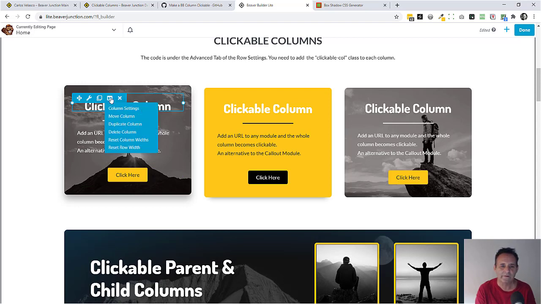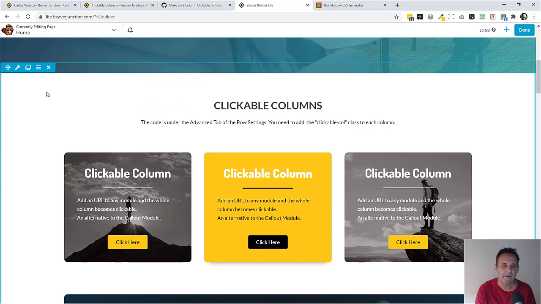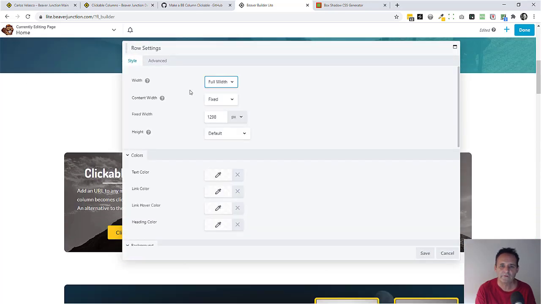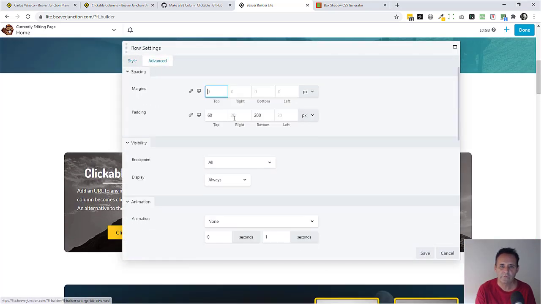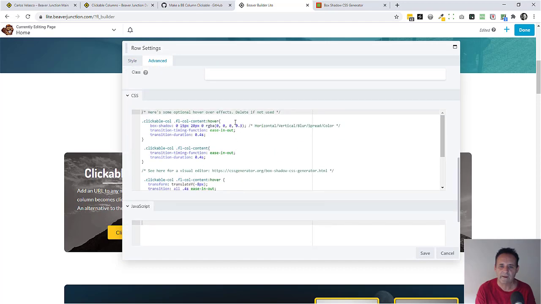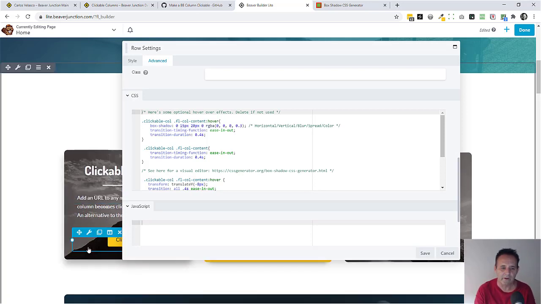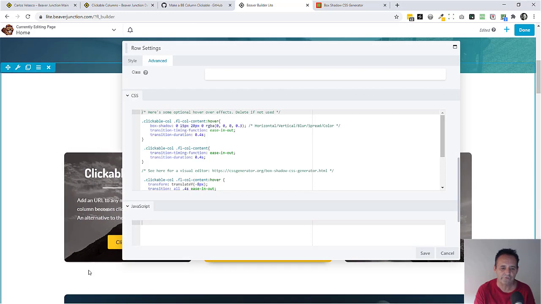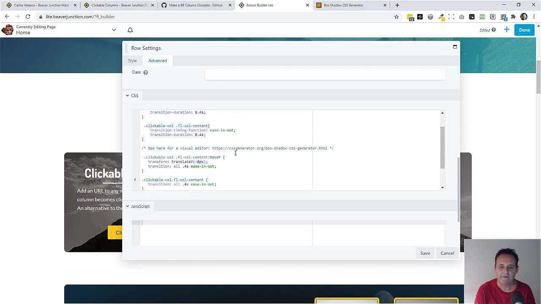Okay, let me just quickly talk about this CSS. It's not needed, and you might want to just strip it out, but I'll just talk you through it. Let's just go into row settings to the CSS here. If you saw my last video, I was doing some very similar kind of things here, particularly with the little effect where we've got a bit of box shadow appearing and also the box is lifting. And if we just go to what's lifting it on hover here, we have this transform translate.